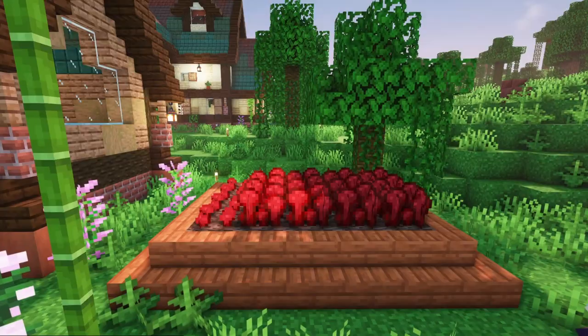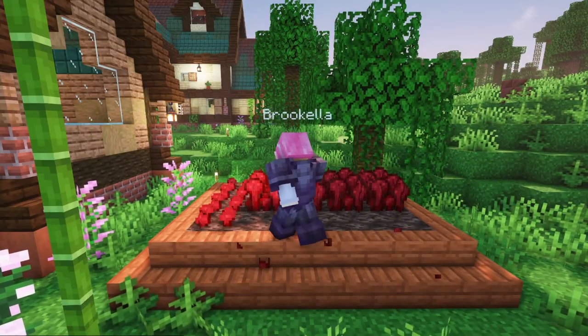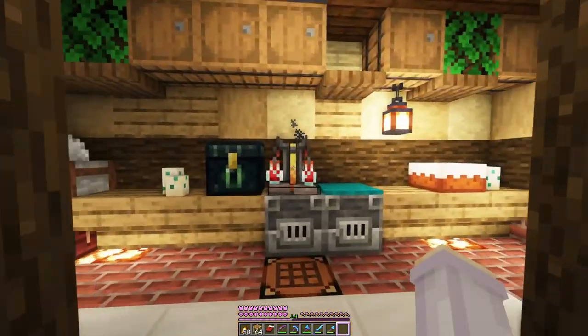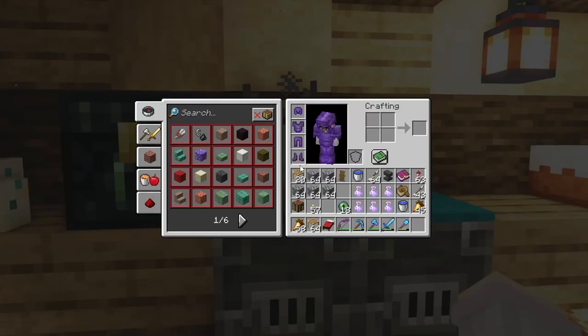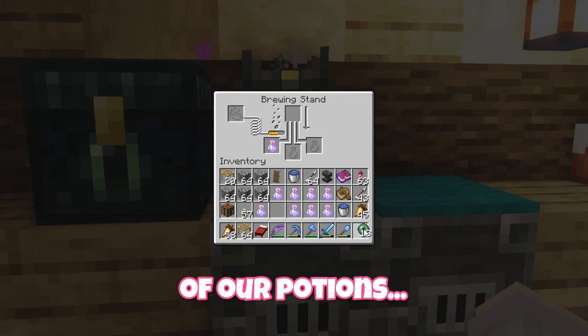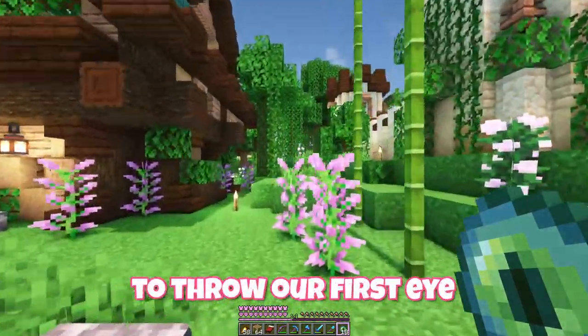Hopefully not us. You guys reminded me to get some slow falling potions ready, so I ended up with 9 of them. Probably overkill. We've got the last of them brewing in here, and then the rest of our inventory is full of stuff to help us fight the dragon and get elytra. So let's grab the last of our potions, and we'll find a good spot to throw our first eye.